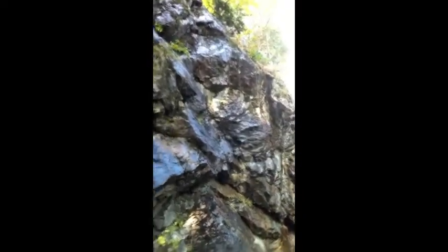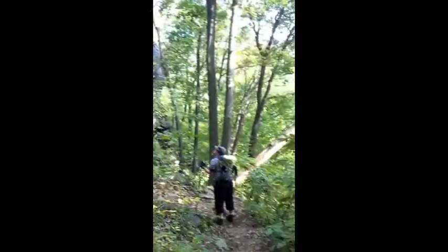And where there's a little water, there's a lot of water. And you can basically take a shower here. You got running water all down this rock face. It's a beautiful mountain pass on the side. And just lots of water here that you could filter and drink. We're probably about halfway down the side of this mountain pass here.